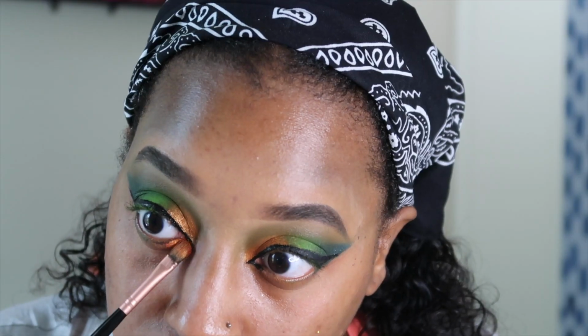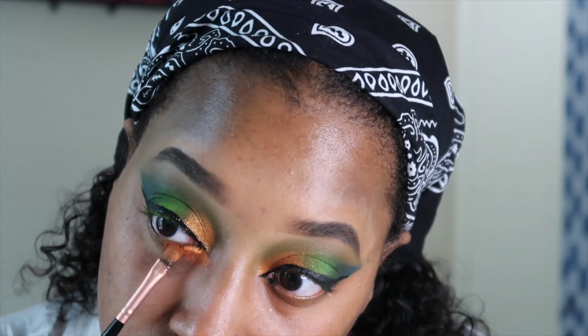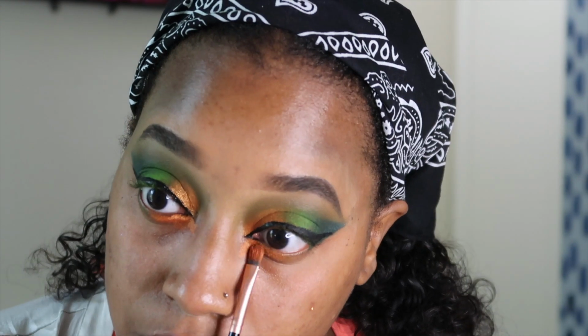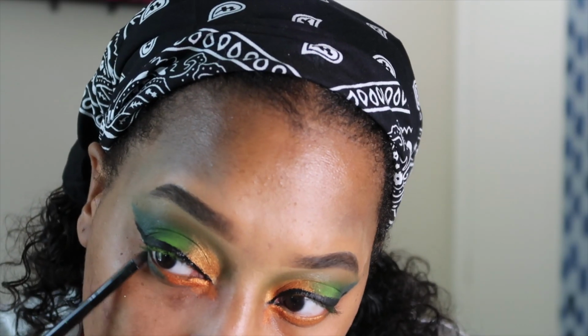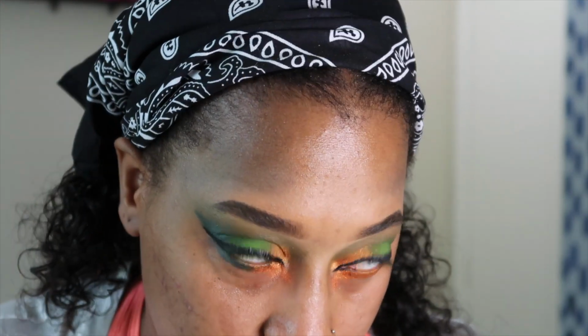As y'all can see, I really wasn't a fan. I'm trying to be a fan. It's not happening for me. Now I'm going to go to my lower lash line. I'm going to apply that orange metallic shade Curla and the darker blue shade. I think I used the matte one, Sand, and I'm just going to apply it to my lower lash line on both eyes.